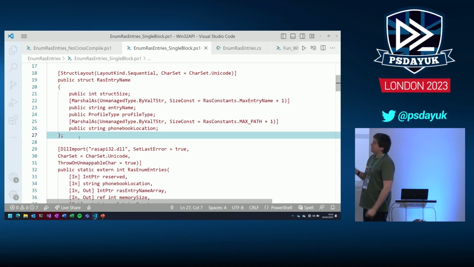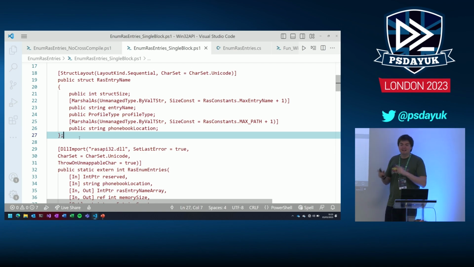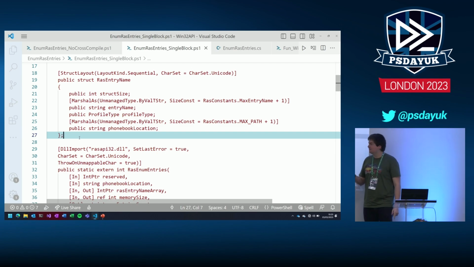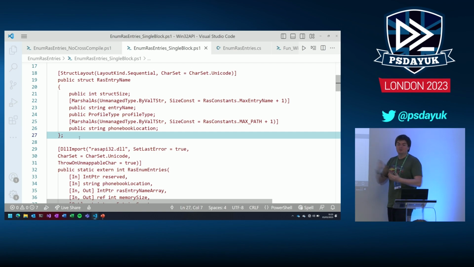And then because an enum is just an integer behind the scenes, from a data perspective, they are actually identical. So we can just substitute, rather than having an integer, we can just say it's of this enum type and it will do that mapping automatically, which is really nice. And then we've got another string there.